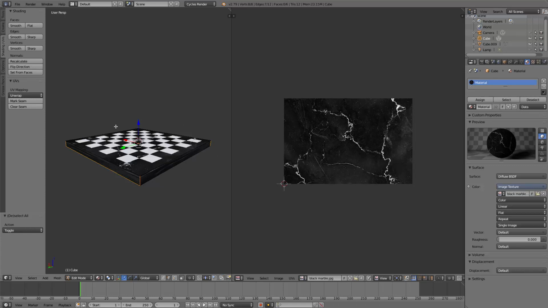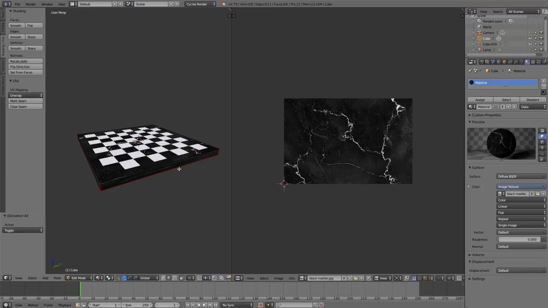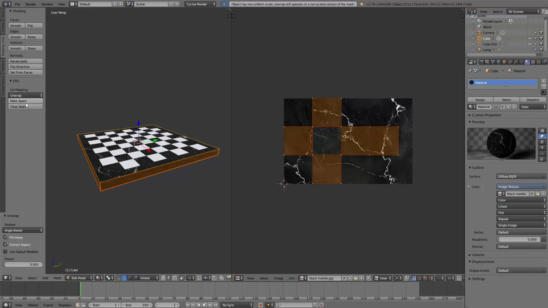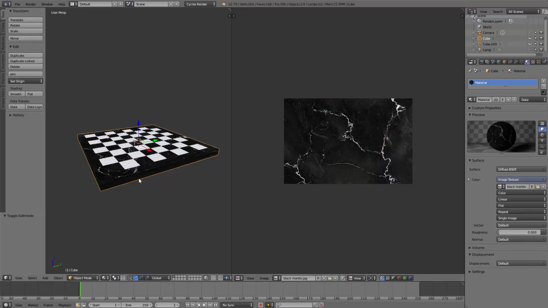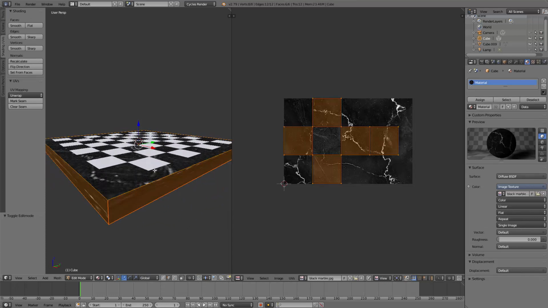So now that I have them selected, I'm going to come over here to tools, which is kind of hidden over here, shading and UVs right there. And I'm going to mark the seams. If I press A to deselect, you can see they're still in red, so it remembers them after I mark them. If I press A again, it selects everything. Then if I press U to unwrap, I get this menu, or I can click it right here and select unwrap. Now it cut it and unwrapped it in the way that I wanted. But if I look at it closely, it still didn't do any better. So there's one more thing I need to do.